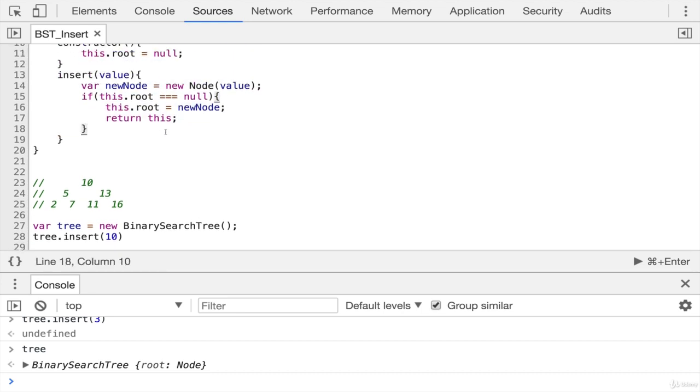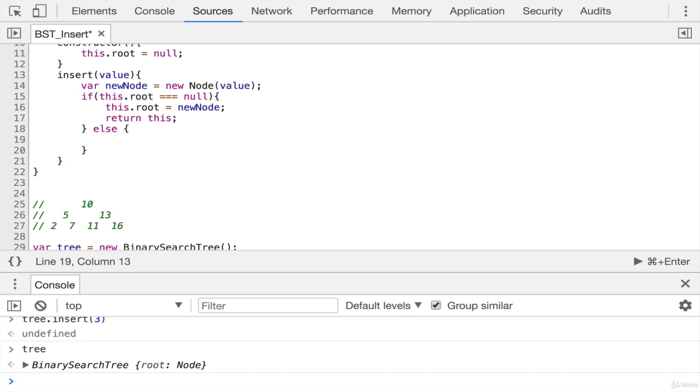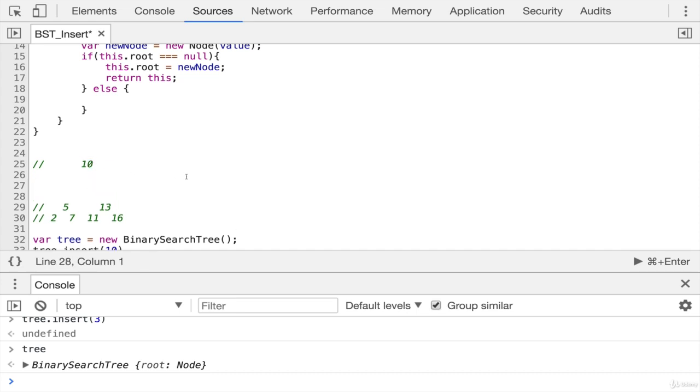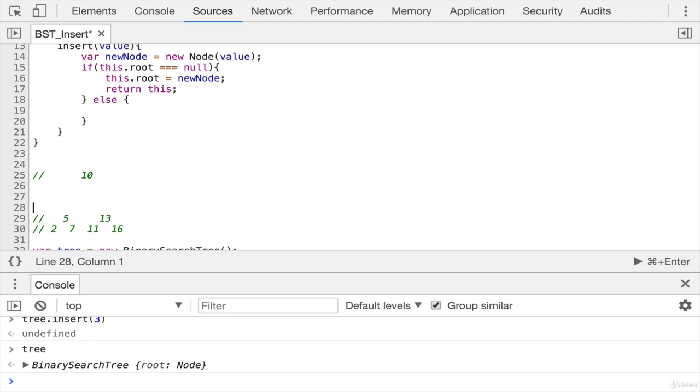Okay, so now the bulk of the logic happens in the else portion. So remember the process, if our tree is only 10 right now, this doesn't exist. What we do, we check, is there a root? Well, if there's not a root, then we do this. Otherwise, which is what we have here, the otherwise condition, we need to check, is our value less than or greater than this value right here? And if it's less than, what are we going to do? We're going to check, is there a left? And if there's not, then we put the value right there. Otherwise, same thing on the right side. Now that's the case if there's only one node in there.